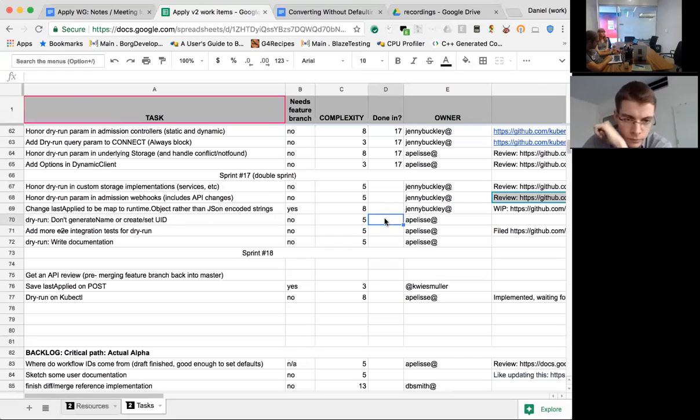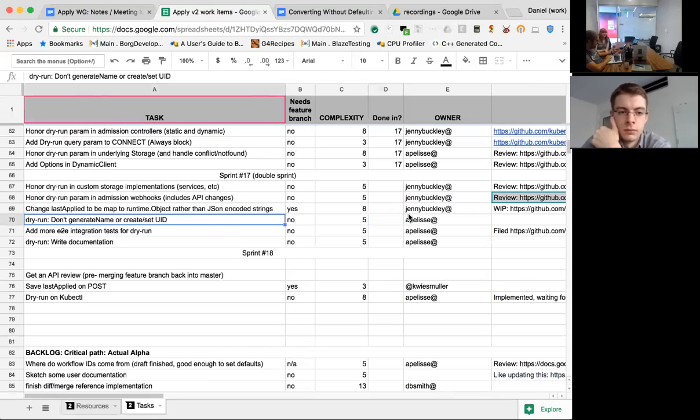Let's look at Antoine's issues. Dry run, don't generate or create set UID. We decided not to do that, right? Yeah. So maybe you could change this one to say generate. Have we been marking those as done or just scratching them off completely? We can just change it to do generate. Leave everything the way it is.